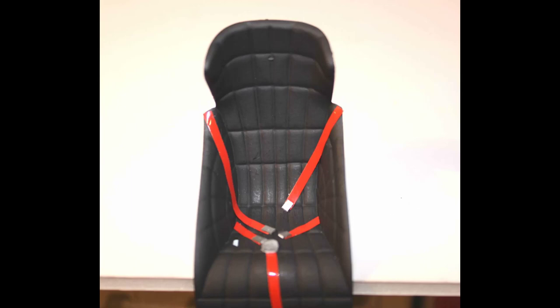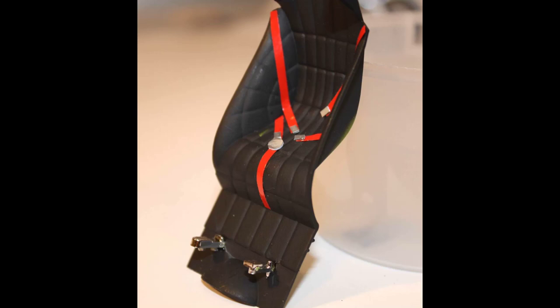The seat tub was nicely molded, had nice divisions there for the padding, but it was pretty simplistic and kind of plain looking, so I decided to add some detail to it by using some red pinstriping tape to make some harnesses. With a little experimenting, some different materials were used, and I put together what would look like a fairly good representation of the seatbelt harness for the kit.